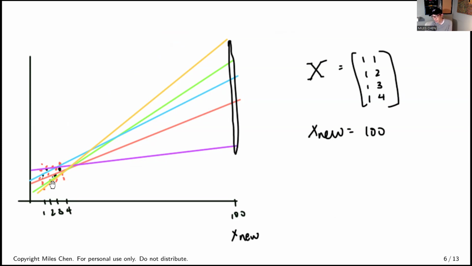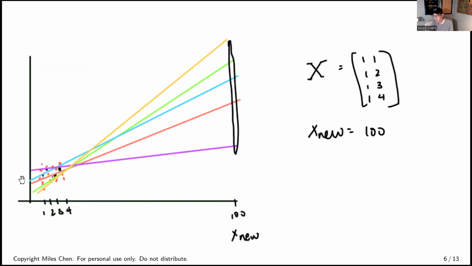You get a different sample. You observe when x is 1, 2, 3, 4. Because of the observations you get, maybe you fit this yellow line or the green line, because you got some random noise. Because we're extrapolating all the way from here to here, your value could be as high as this. If we're trying to make a prediction where x new is 100, and we've only observed values of x around 1, 2, 3, and 4, we've got this huge amount of variation.